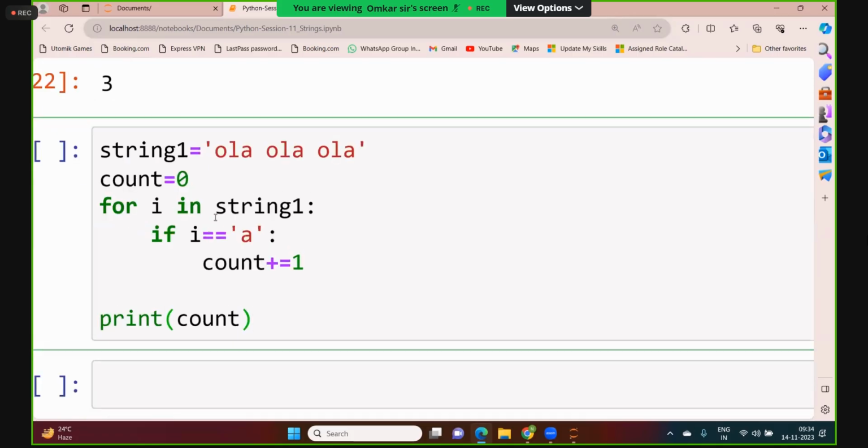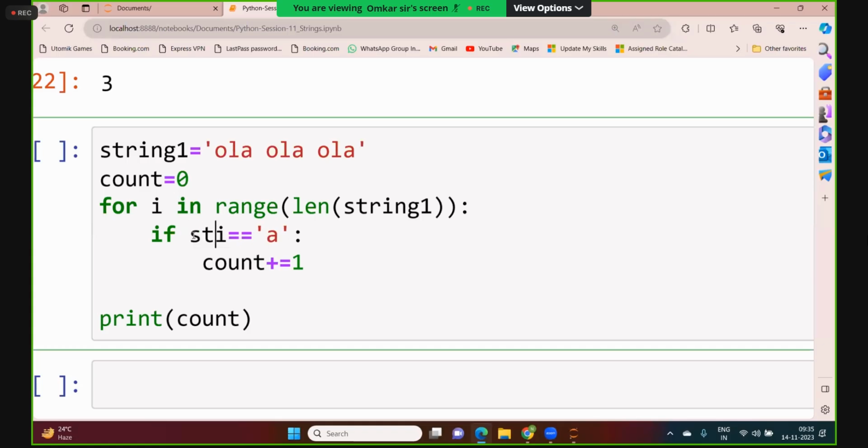For i in range of length of string1. Now what is i? Numbers. How many numbers do you require? Three numbers.